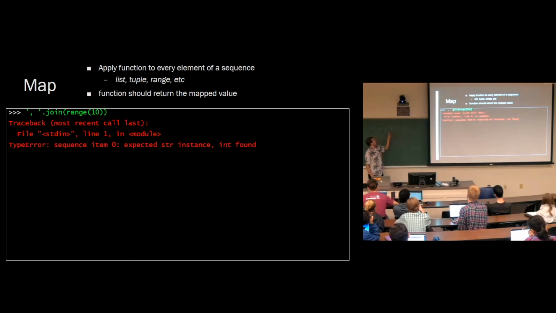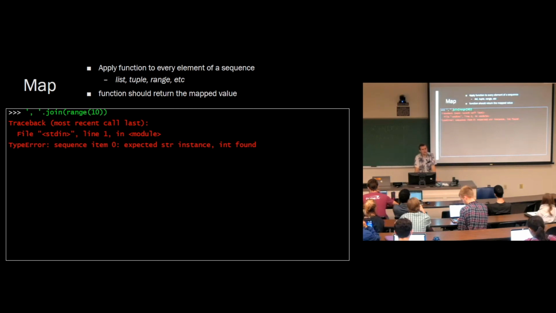You might have noticed that here I wrote the things that we were joining with quotes. That's because when you call join, everything that you're joining has to already be a string. And this is just one of those things about Python. They chose to implement it this way. They chose to make it so that everything has to be a string when you're joining it. But range 10 yields numbers, yields integers, not strings. So we get a type error. Sequence item 0, expected string, int found.